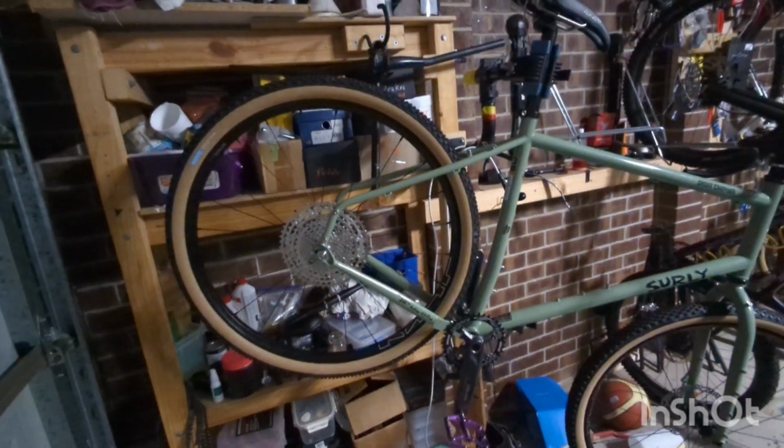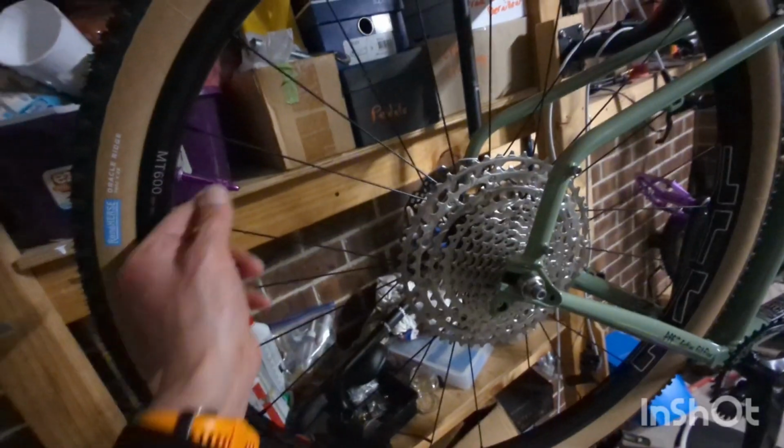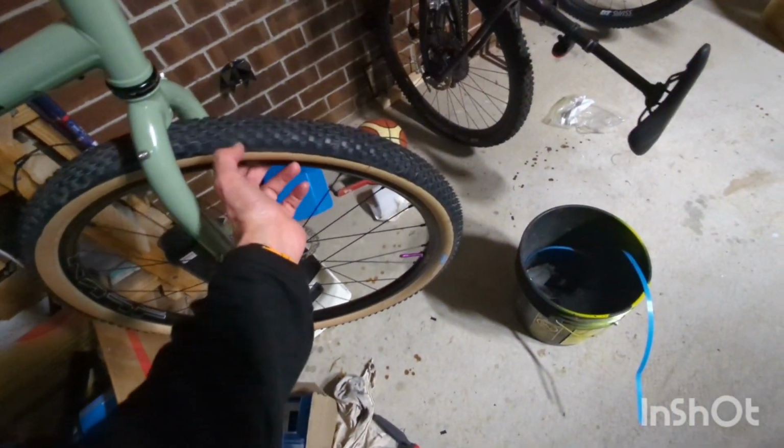Okay, well, exciting times. So far, well, let's see what I've done. I've managed to get the tires installed tubeless. You can see the nice big purple tubeless valve. Surprisingly, it actually was completely painless. I mean, I did what I knew I had to do.